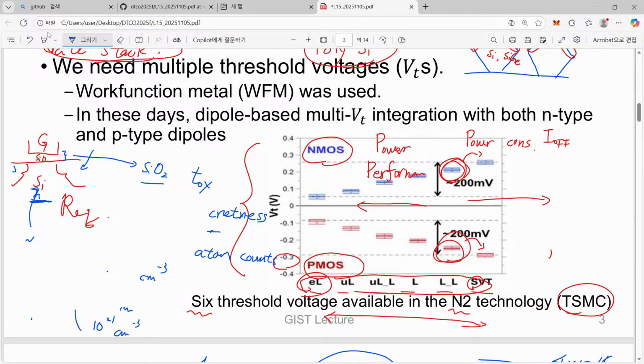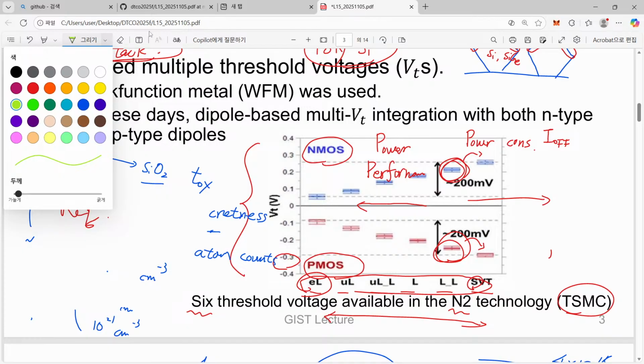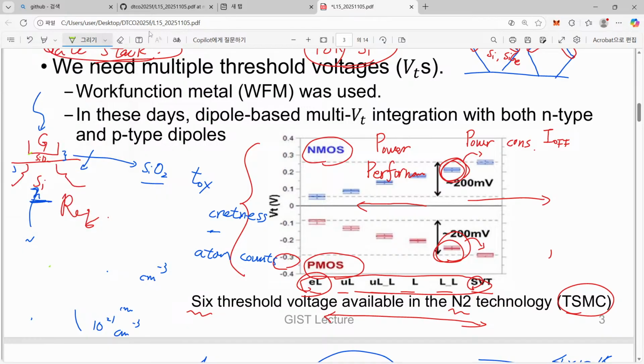So what we do, the important one is, now you understand we must control the property of this gate stack. However, this bunch of gate metal is very difficult to change. So in reality, what we are doing right now is just changing this part here, the interface between the gate and this high K. Nowadays this is a high K, so that is the one we do now.